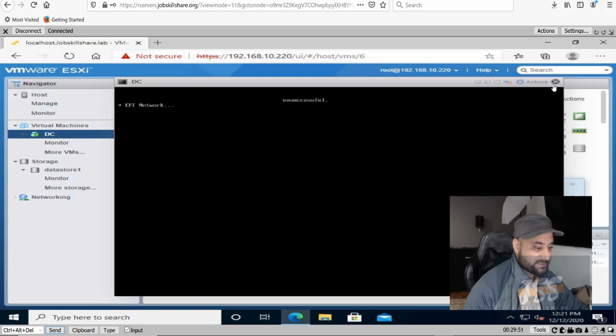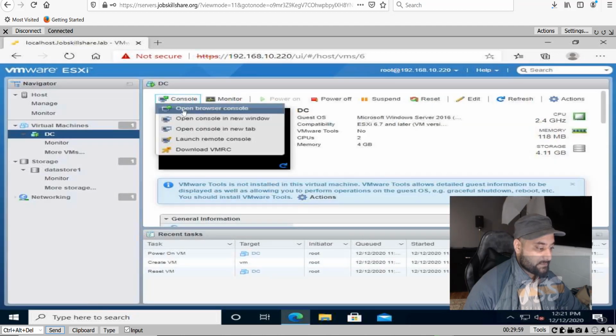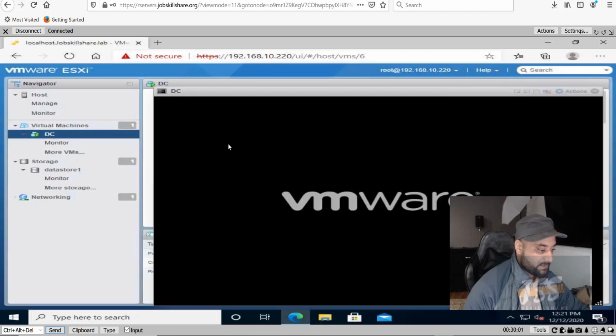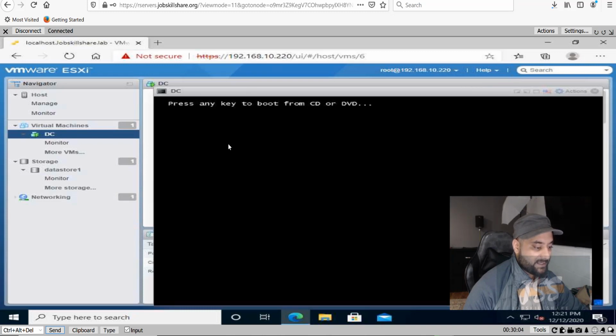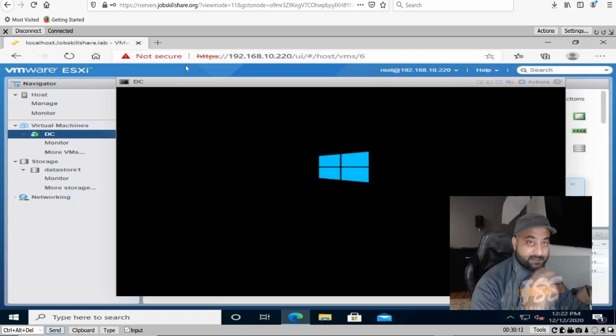So I'm going to do this again. I'm just going to go ahead and reset it one more time. Reset. Yes. Go to console. Open it. And I'm going to double click inside this. And you see when I click enter, and then it works. So you have to click inside the black screen, then enter very quickly. You can change these settings again, but again, that's just more of virtualization skills than this stuff.